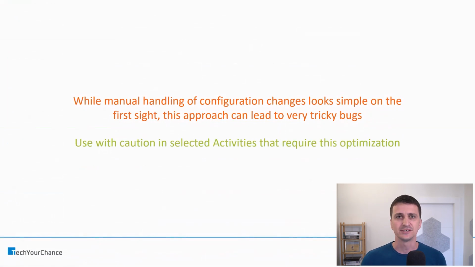And I'm not saying that there is no use case for this approach, manual handling of configuration changes. Of course, the biggest benefit of this approach is that neither activity nor fragments are destroyed. And therefore, first of all, you get performance boost. So activities and fragments are heavyweight objects, and therefore destroying and creating them from scratch can be costly. But not always you need this performance boost. And we're going to discuss the guidelines, the mindset that you need to have when deciding whether you need to handle configuration changes manually or not.